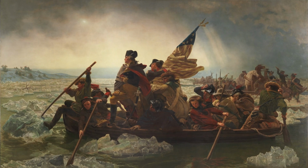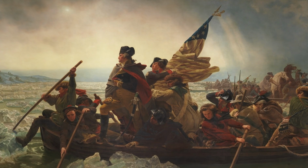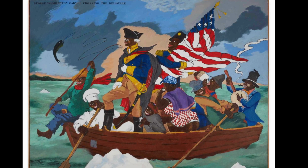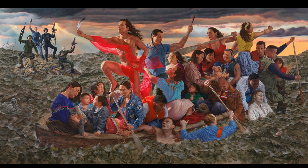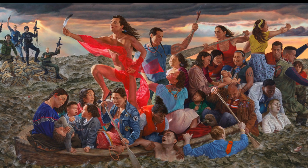So which painting is the most American? The one painted in Germany to try and persuade European revolutionaries to unite in their common cause? Or the one painted in the United States in response to the racial tensions that dominated the era? Or maybe the one that was painted in Canada by a Native American whose ancestors have lived on this land for centuries? Not necessarily an easy question to answer, but if we can grasp the concept that our own version of history, the way we see the world, is not the same way that everybody else sees the world, then I believe we are on the right path to becoming truly American.